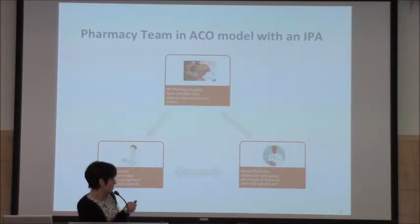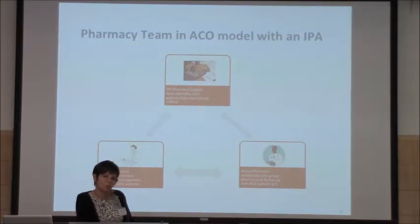So I would tell you that the next little line off that needs to be here is to the community pharmacist. And I'm going to turn it over to Rebecca. So Rebecca can actually give you the pearls and what they're doing in their community pharmacies to bring care to patients, especially in these models that are not integrated and staff model like the Kaisers and the VAs.